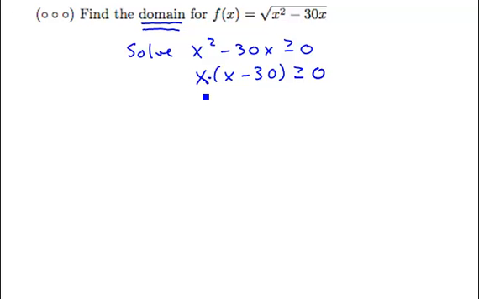We cannot simply say that because we want the product to be greater than or equal to 0, we must have x greater than or equal to 0 and x minus 30 greater than or equal to 0. That's a very common misconception. In fact, in order for the product to be greater than or equal to 0, we either need both of the terms in the product to be positive or both of the terms to be negative. And that's the negative piece that tends to get lost if you approach the problem by writing it as sets of inequalities.